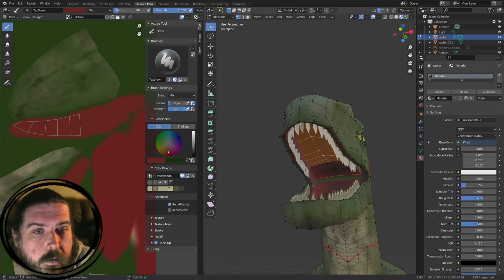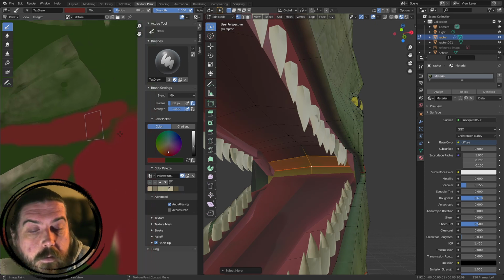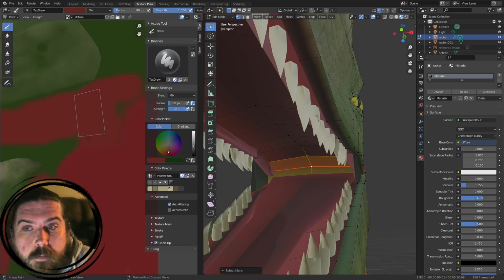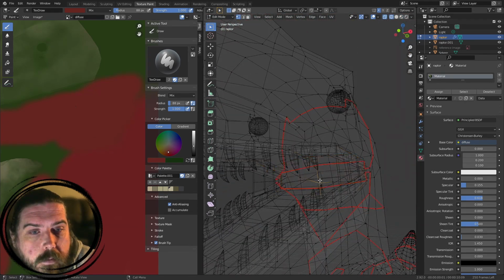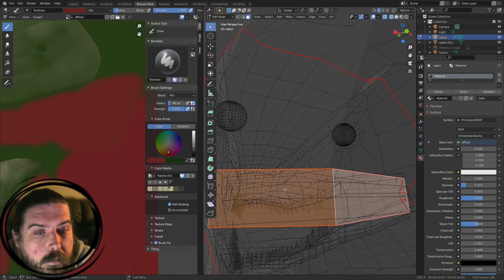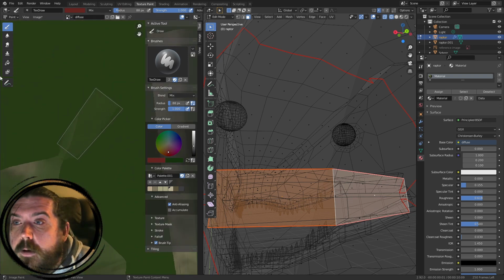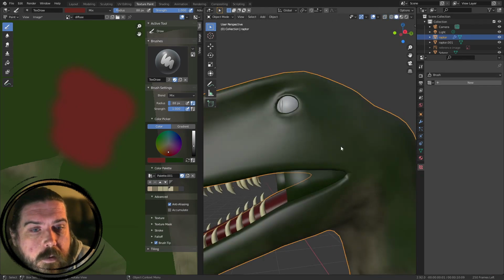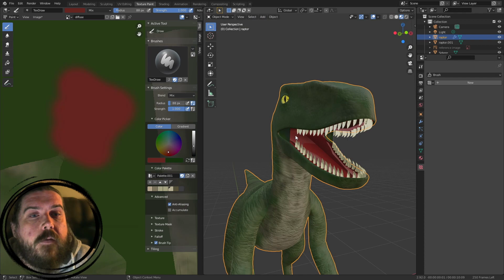Out there is a couple of polygons here that aren't filled in, so we'll just get that. Although these two, they're up here for some reason. I think the unwrapping didn't quite work properly, but that's fine. We can just paint this. And go back to material preview. So that's all filled in on the inside there.